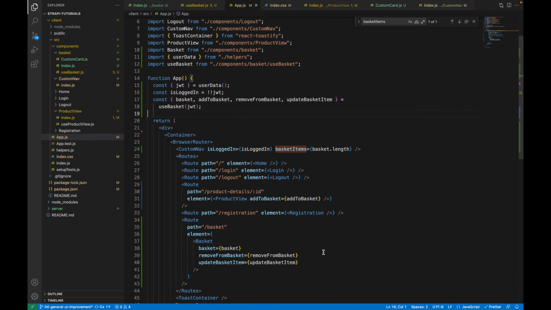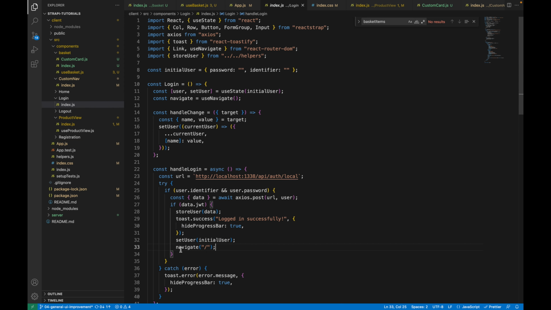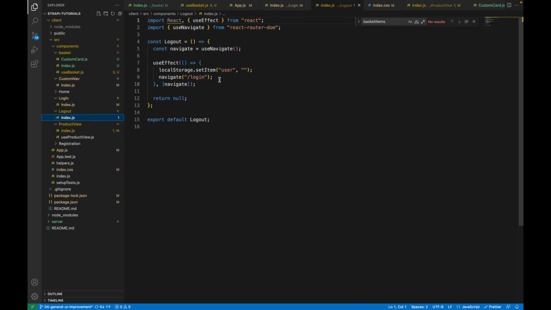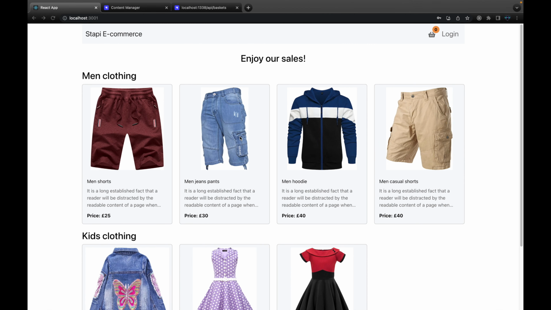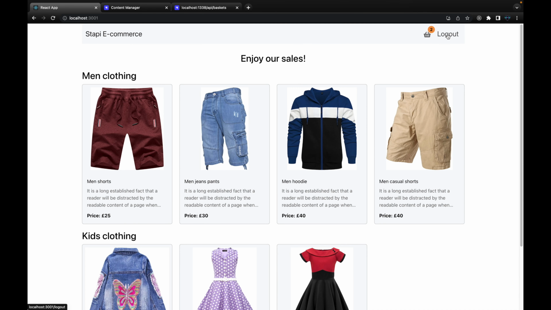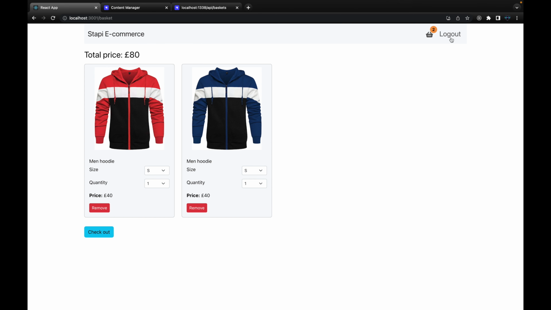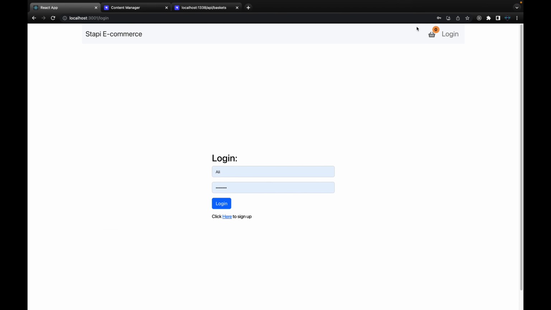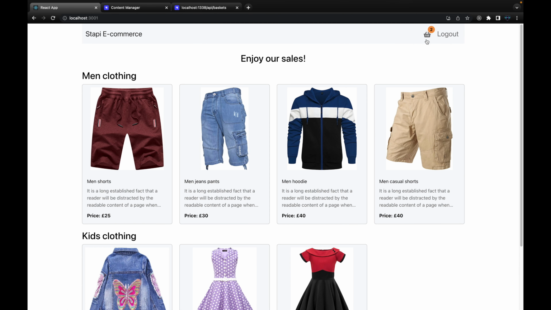So go to the code, go to login component, after line 34 here. So after redirecting to home page, just reload the browser, and also go to log out. So when also navigating to login, reload the browser, using window.location.reload. That is simply it. So now if I try to go to login, try login, and now automatically it's reloading the browser. I see my item in the basket. If I log out, now it's reloading the browser and the item disappears from the basket. So that now I can log in and see my product.